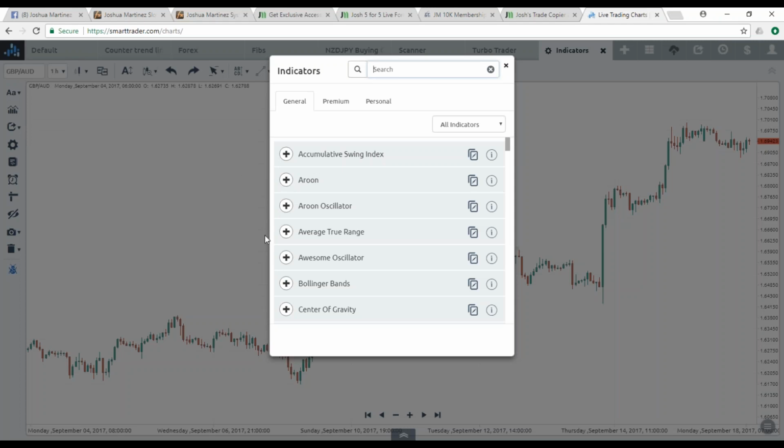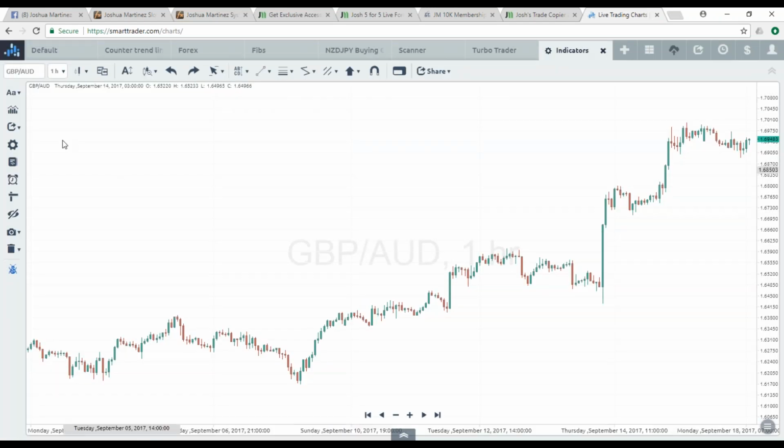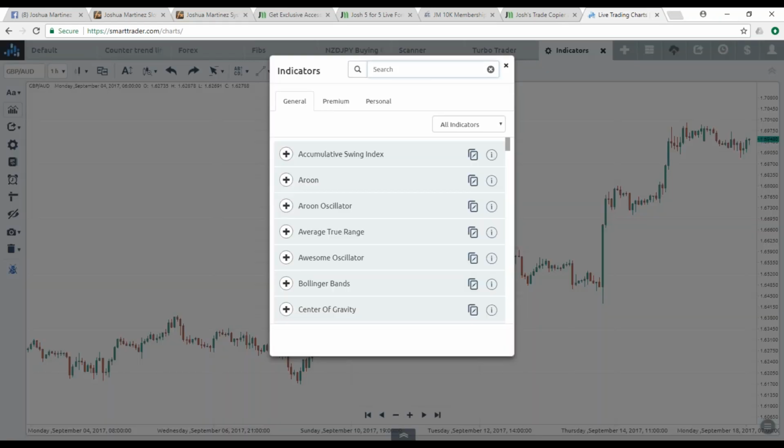This should be what's on your screen. Again, when you have your charts, upper left-hand side, you're going to see Add Indicators. Just click on Add Indicators. Done.